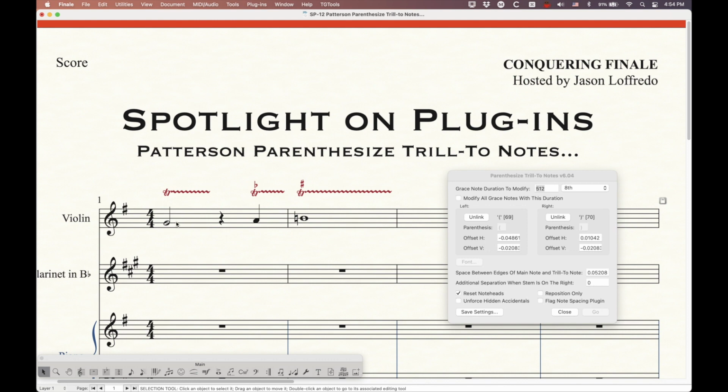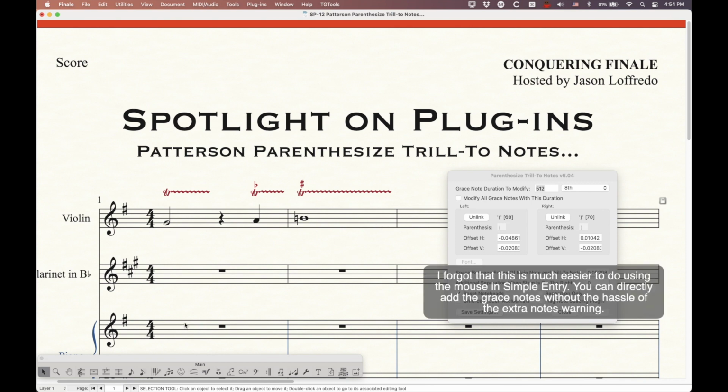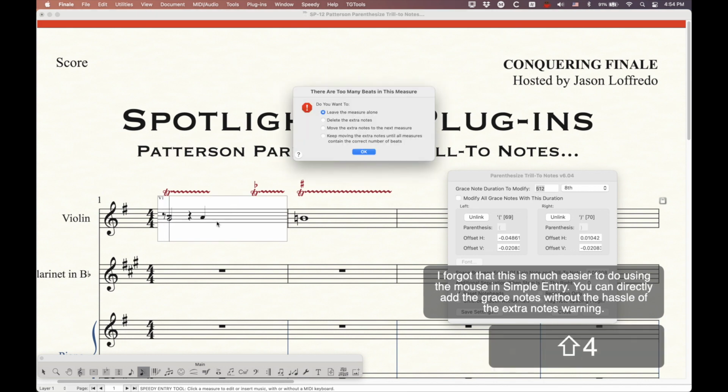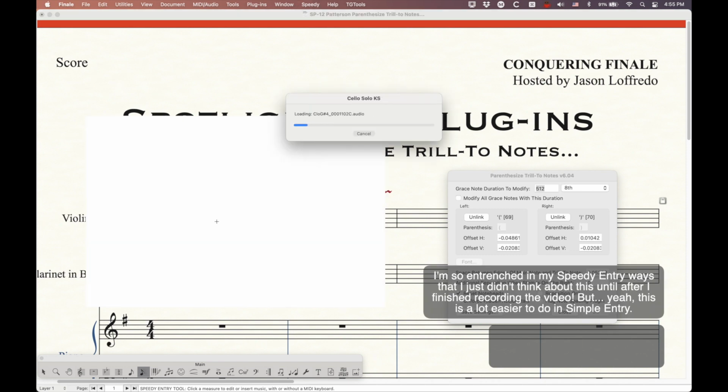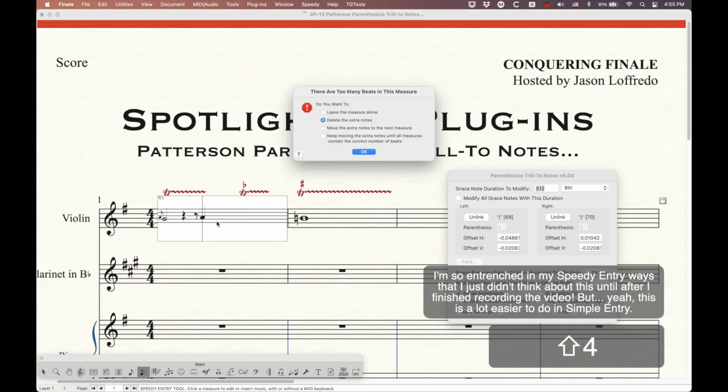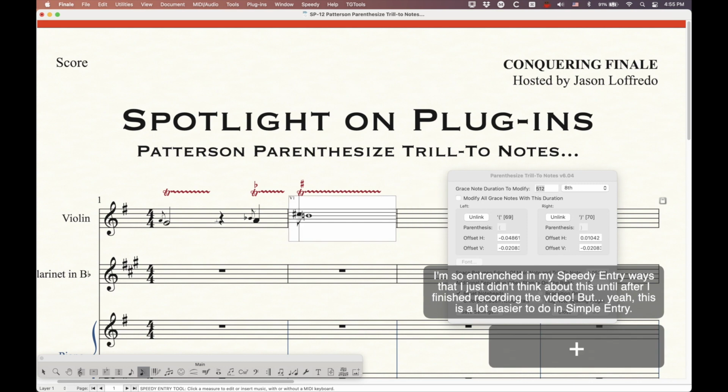Just hold off on putting these things in until you've got all the other music filled out, and then insert these grace notes. The way that you kind of have to force Finale to insert extra beats here and then add the grace notes is a little bit of a pain, but I think this is a better situation. So just bear with me. I'm going to do some crazy stuff here where I insert some grace notes. I may fast forward this a little bit.